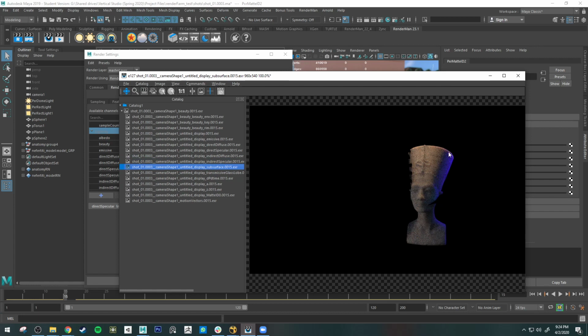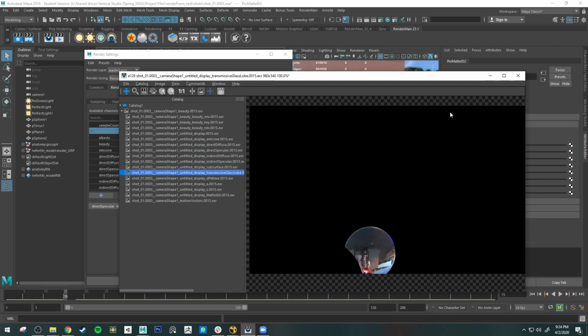Subsurface is going to be the lighting interaction or material interaction of light penetrating and going beneath the surface of our object, bouncing around, picking up color, and coming back out. So very common for skin, certain minerals and materials like jade or marble, and then things like fruit and organic material like that, where you can see that light penetrating that surface.